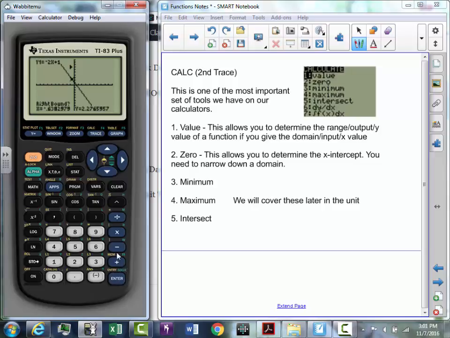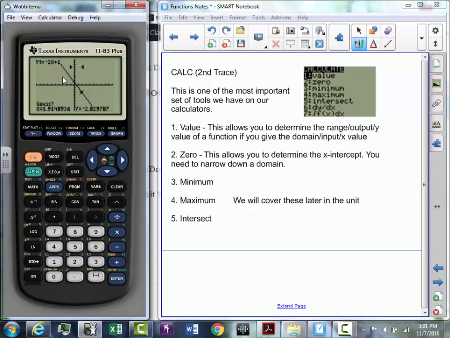Now I want to point out what happened here. Do you guys see how there's a little arrow right here pointing that way? What your calculator is essentially doing is saying, I'm going to look for anything that way, which is an x-intercept. But it needs to define it a little bit better. It needs to also go on the right-hand side. So press the side-to-side arrows until clearly it's now on the other side of that intercept. And then press enter. And hopefully what you'll see here is that there's a second arrow kind of pointing inwards. Your calculator will now find any intercept within that search parameter.